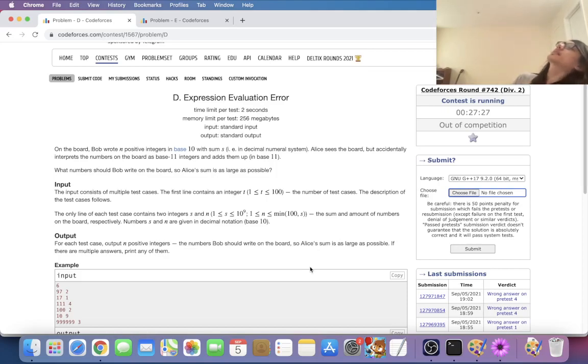So maybe we think about it like we lay out all the ones. We convert S to a ton of ones and we lay them all out. Then what do we do after? Maybe we merge some of them into bigger ones.